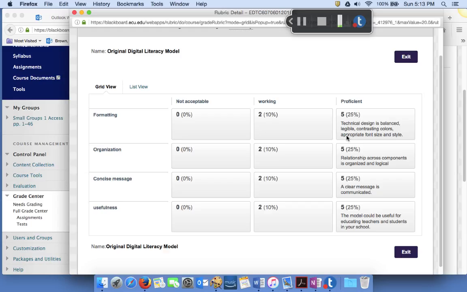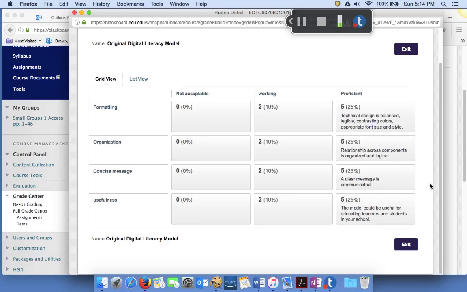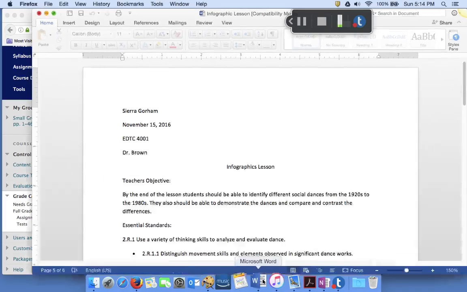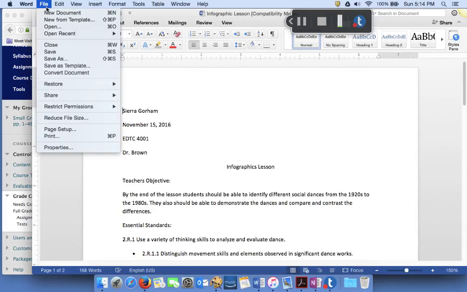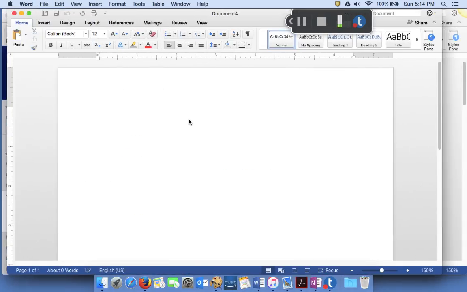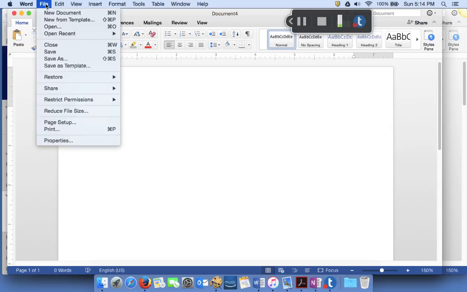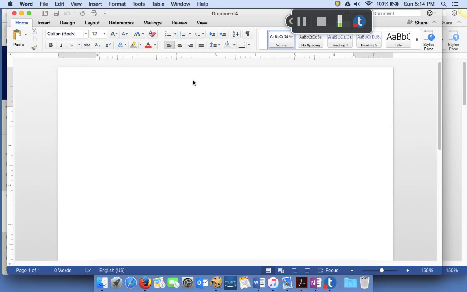Some of you may have had more experience with different development tools, like some of the Adobe tools. Some of you have had more experience than others. You can actually do this with, let me open a new document. You could even, if you have less experience with some multimedia tools, you could create this with a Word file. This has tools in the Word file for developing simple flowcharts and logic models. So you could do that if you'd like, or you can use more sophisticated tools.